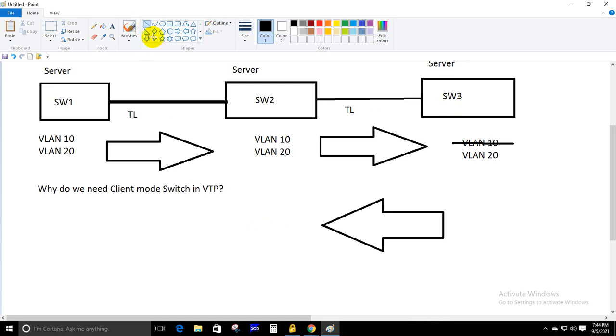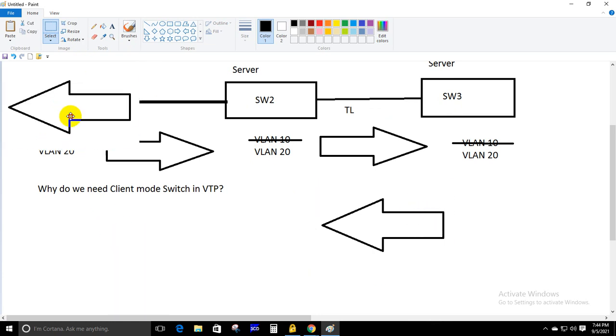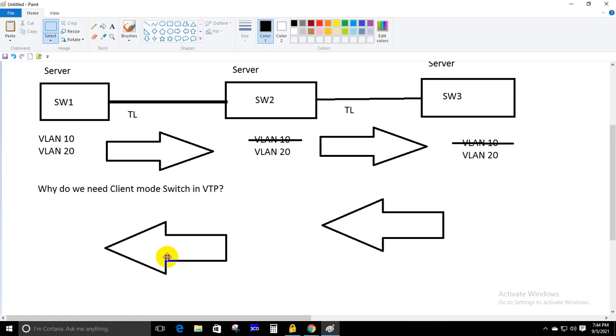It also deletes VLAN 10 from its VLAN database. It will forward this update message to switch 1. After receiving this update message, switch 1 also deletes VLAN 10 from its VLAN database.